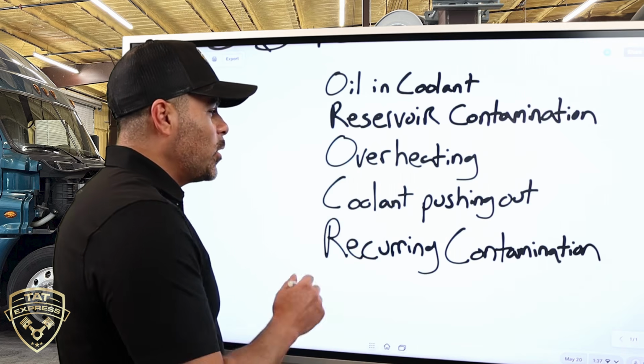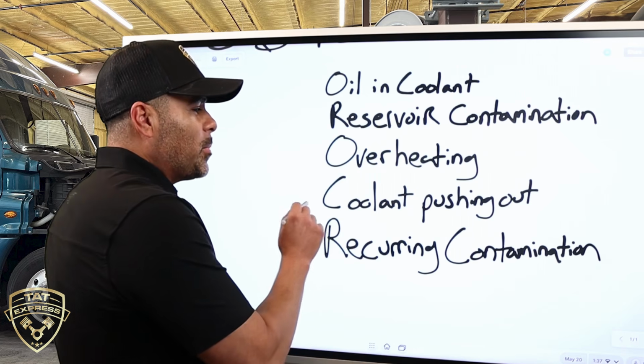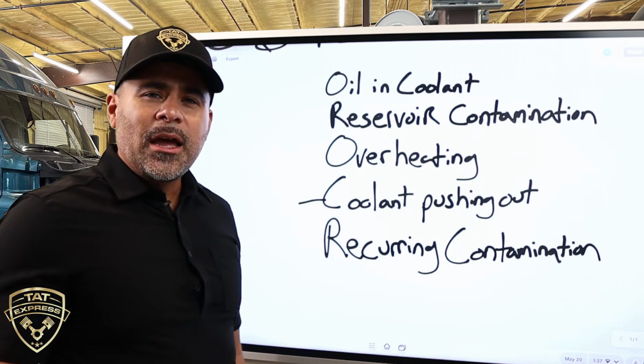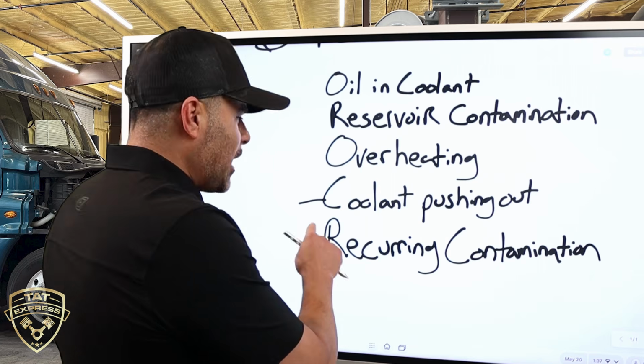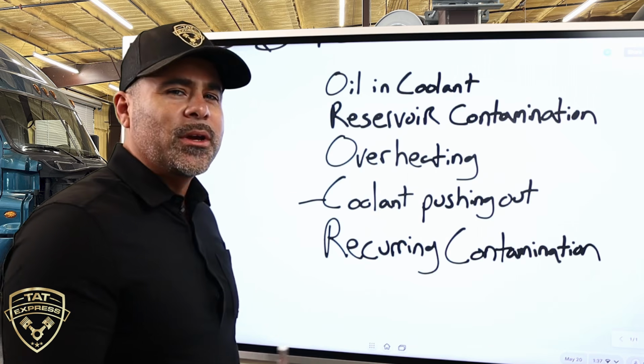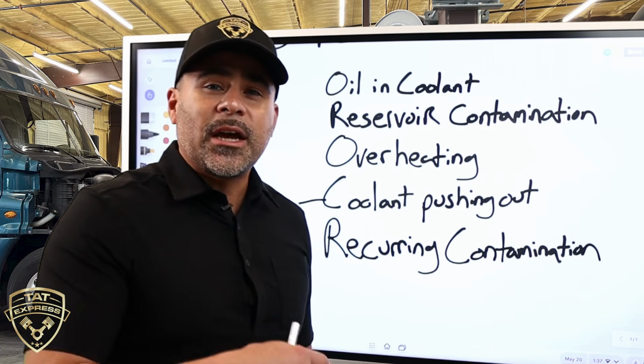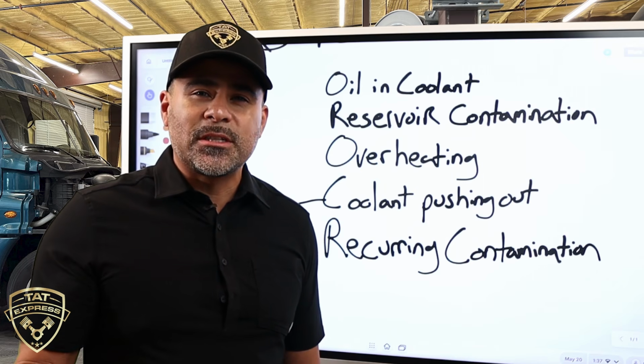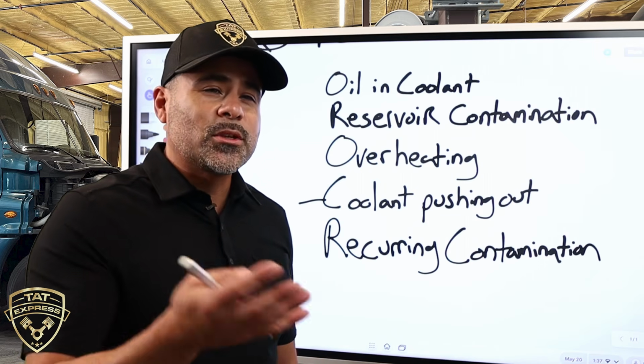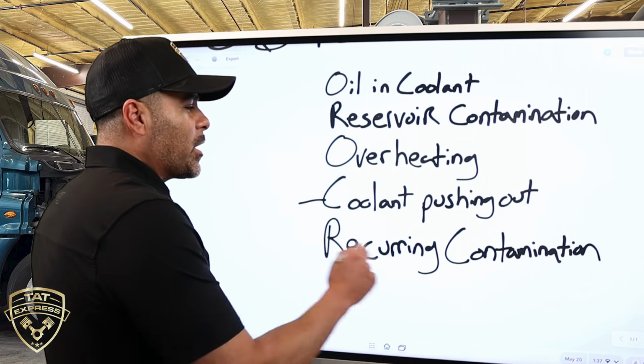Overheating. Sometimes you will get some overheating. Coolant being pushed out is not as common as most people think, but you can get some coolant being pushed out of the system because you're getting more oil inside the coolant, which overflows the system over time and will start pushing it out. And recurring contamination.